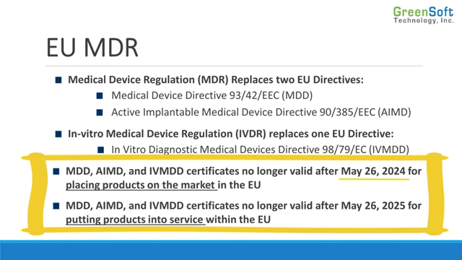So they'll stop issuing the certificates, but you have to stop using them for placing on the market by May of 2024. And then you can no longer use those certificates to place products in service after 2025, like for high-risk items, right? So there are 2 sets of dates that we're tracking here: when the certificates themselves are no longer applicable to be used, and when you can actually get new certificates, which is with the implementation dates we see here.